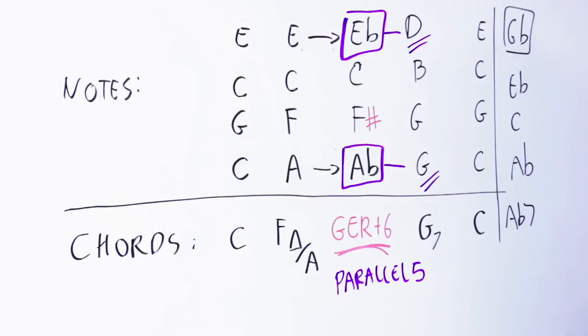If you check in the repertoire, you'll find that composers from the Baroque era to today have resolved the German sixth with this parallel fifth down without any problem, because this parallel fifth is masked by this strange resolution of the augmented sixth out to an octave. That is, the A flat goes down to a G and then F sharp goes up to a G. This seems to hide any kind of problem that the parallel fifth create.